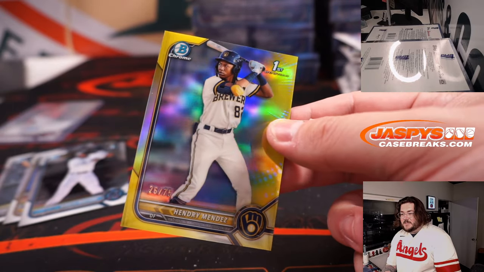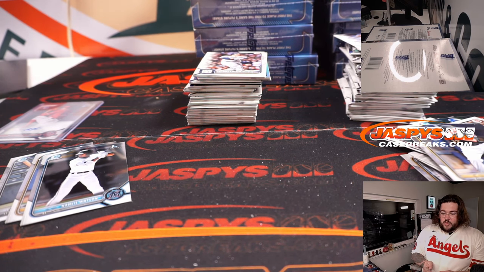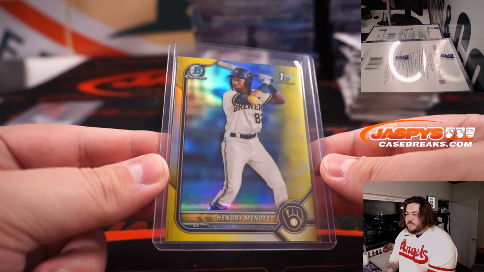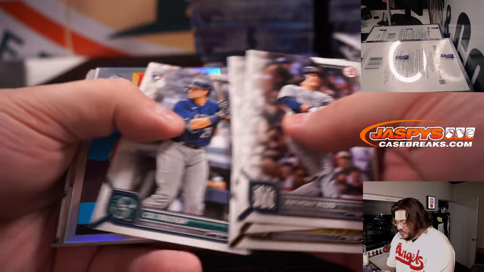Henry Mendez, 26 out of 75. I think this is actually the yellow parallel. But Brewers, NL Central. Michael Oshia, chrome. Henry Mendez out of 75. Nice one there. Nothing better than parallel chromes.